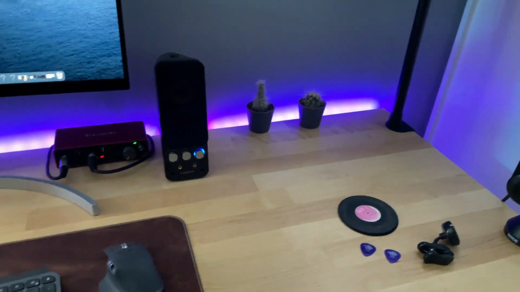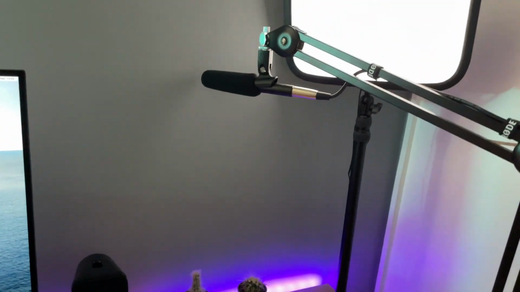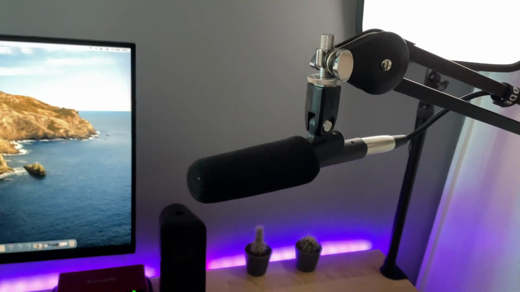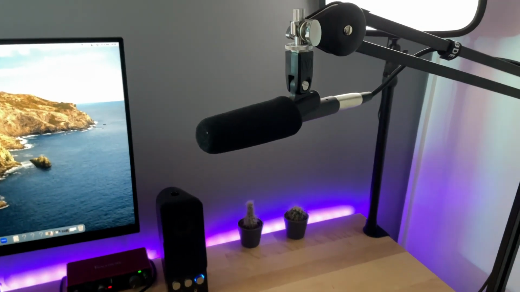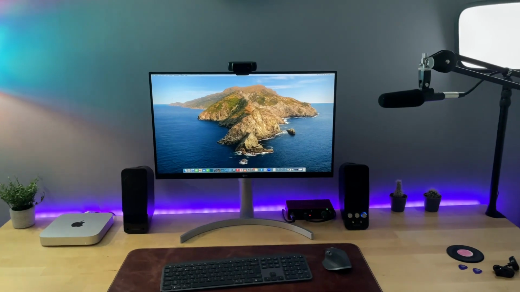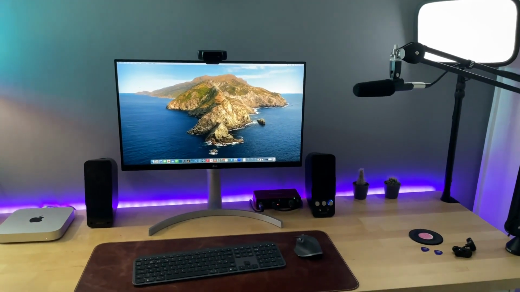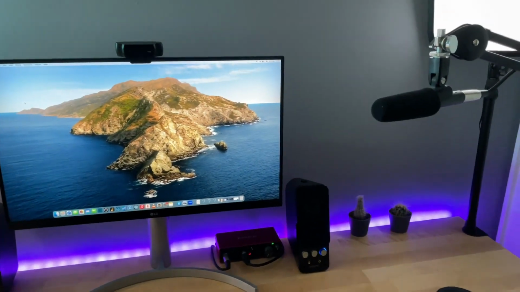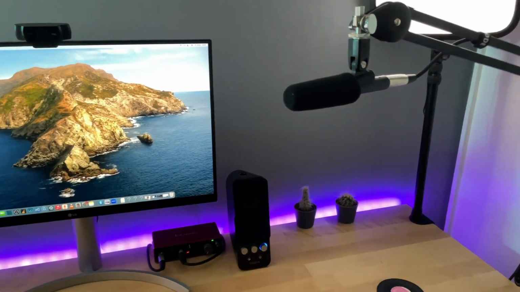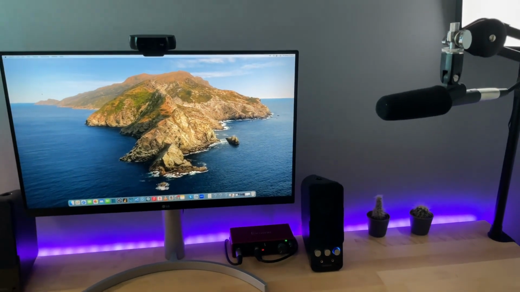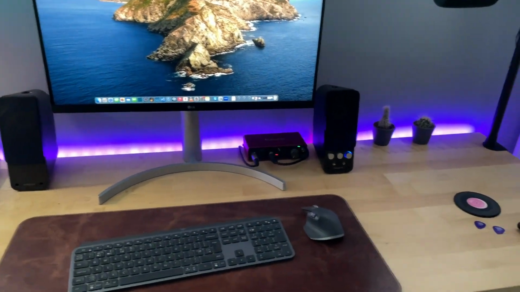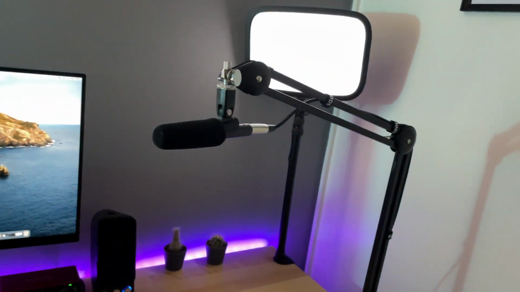Beyond that, this shotgun mic right here is what I use for all my live lessons, and I like using this. I forget the name of it, but I'll put it in the description or on the screen. I like using this because when I'm sat teaching, doing lessons, it gets a pretty good sound, and unlike a condenser or a dynamic mic, it's not in your face, right? So it's just there, but it's not too intrusive. You do get a great result using a mic closer to your mouth, but I find it quite annoying when it's constantly in your face all the time. So yeah, I'm really happy with that.